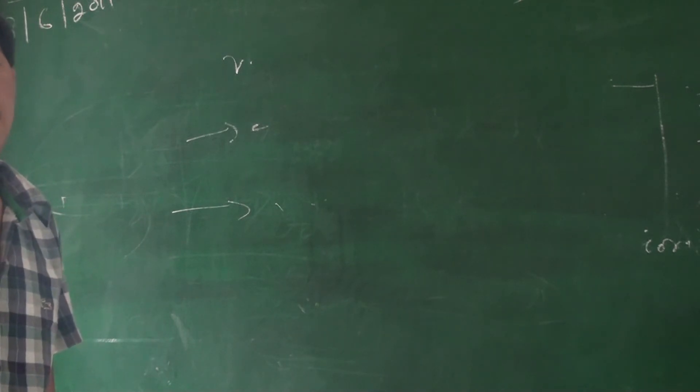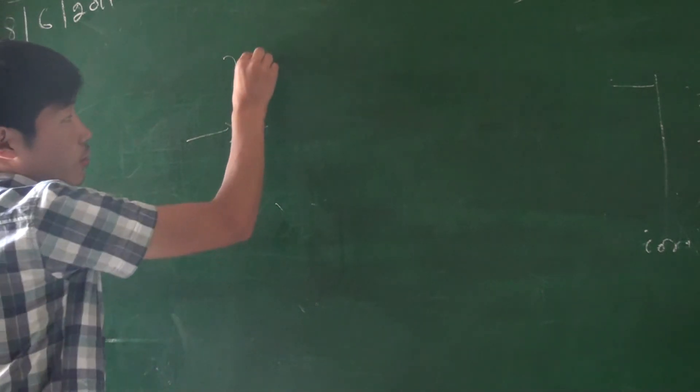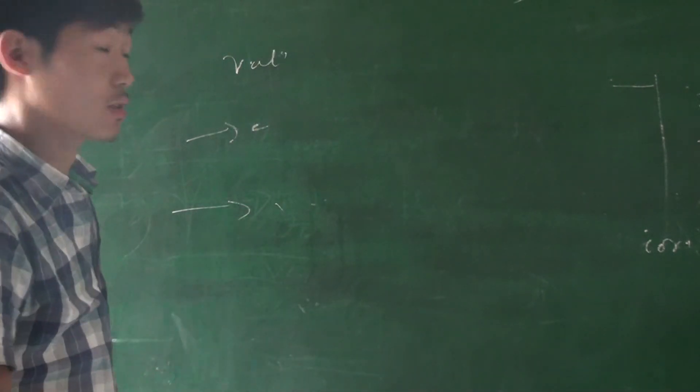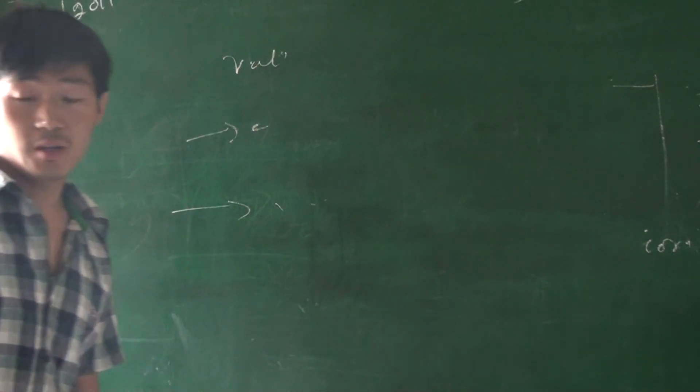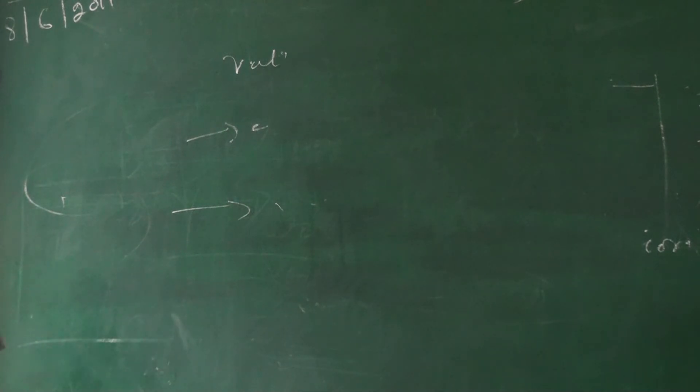Some universities will want to know how many times you have taken the test. To take them three or five times, I don't think is any problem. But if you apply for a university and you've done the test 25 times, maybe they get a bit suspicious about you. There is validity of the TOEFL score. The validity is two years. If you don't use your TOEFL score within two years, it will be invalid.